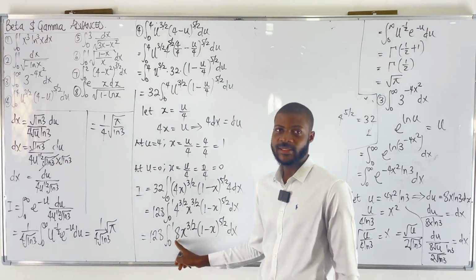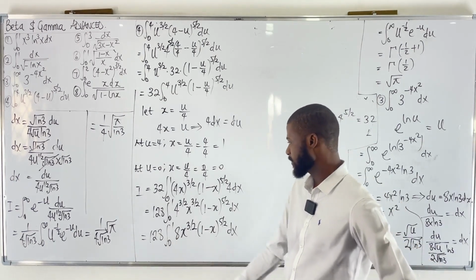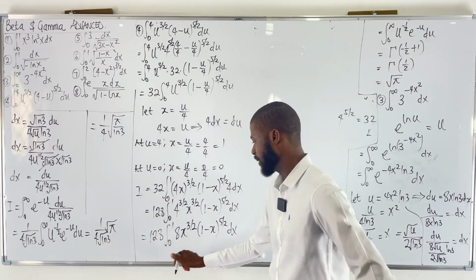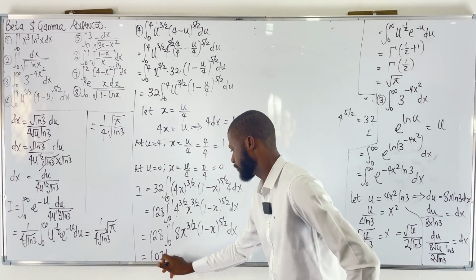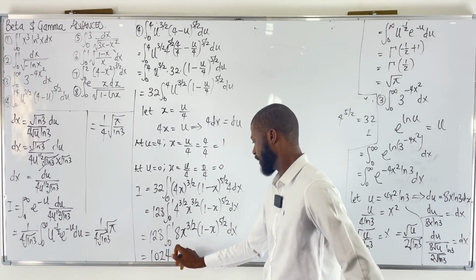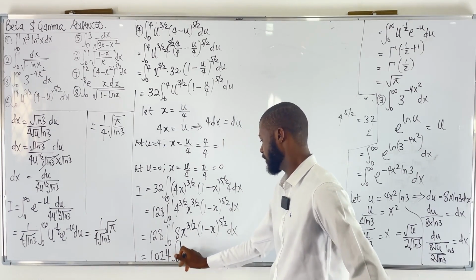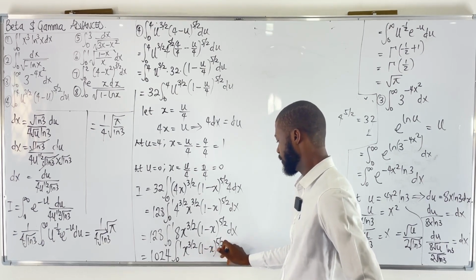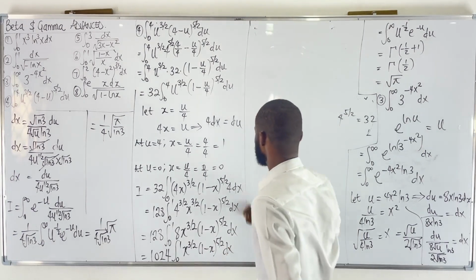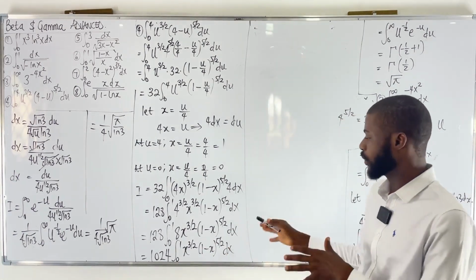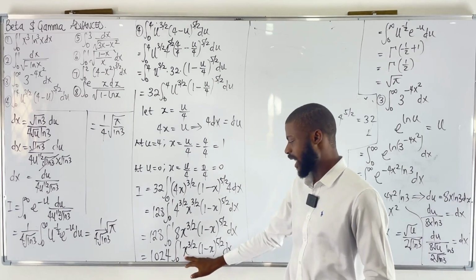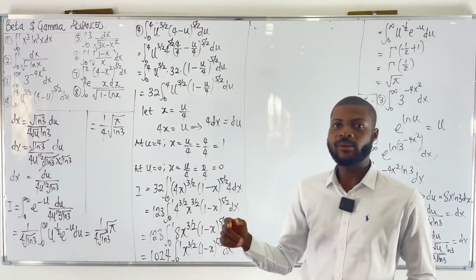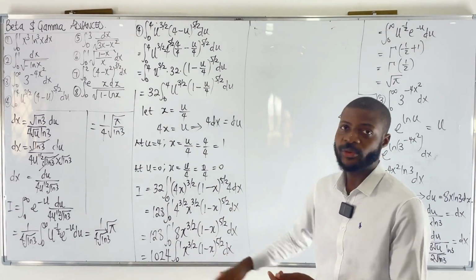Now the 8 is a constant, bring it outside. 128 times 8, that's 1024. Yeah, 1024. And then integral from 0 to 1, x to the 3 over 2, 1 minus x to the 5 over 2 dx. Now as you can see, this is looking like our standard beta function. x to the power of something, 1 minus x to the power of something. But remember that in beta, we're always adding 1. When it looks like this, we're always going to be adding 1.